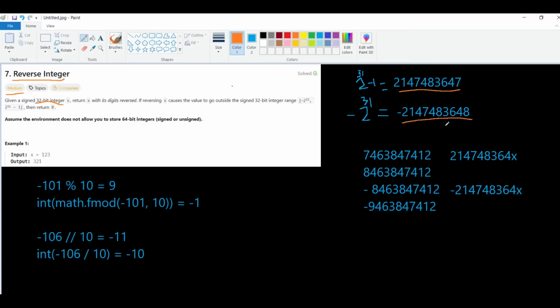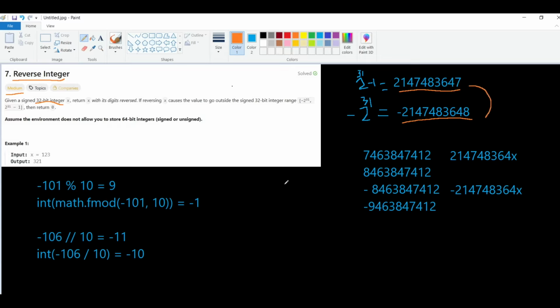That means we cannot go beyond these numbers. When we have a result, the output cannot be bigger than this number or smaller than this number, because negative smaller means in absolute value it's like a bigger number. It needs more bits to store the value. So we're assuming our result is also a 32-bit signed integer, and cannot hold a bigger size than these two numbers. So our range is between these two numbers.